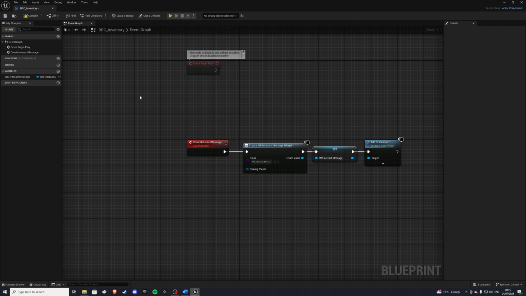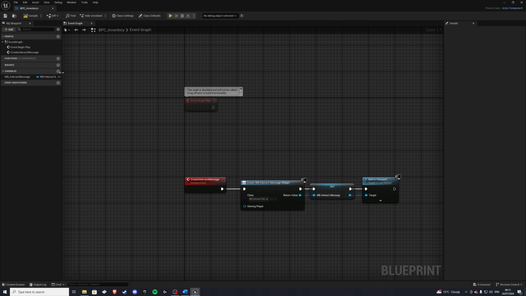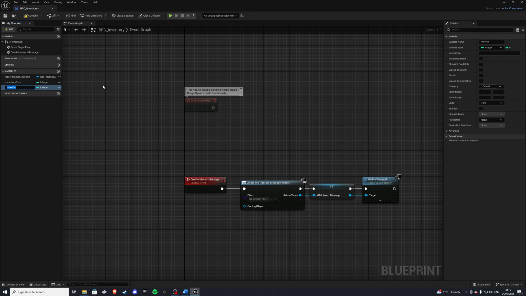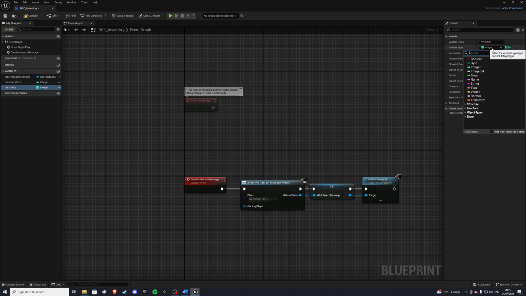Since we're here, we can also create another variable called inventory size, which will be of type integer. And let's create our item slots, plural, because this will be an array and the type will be item slot, which is a structure we created earlier.